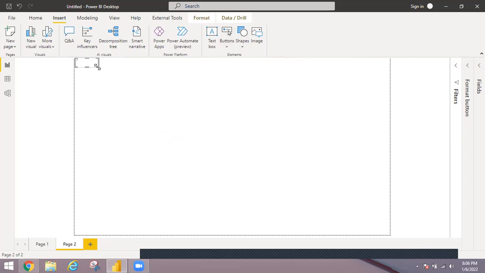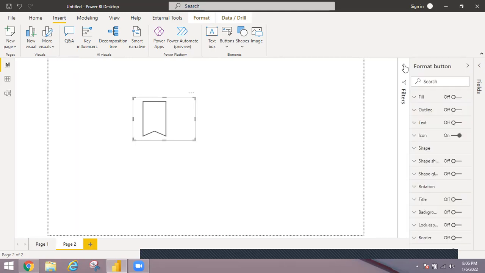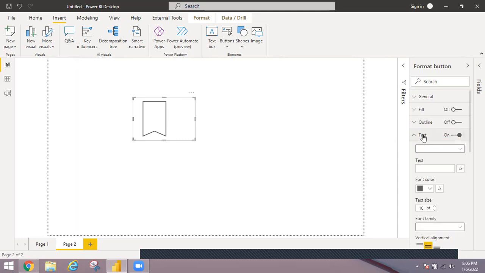So this is how the bookmark button appears. You see this? Yes. This is your bookmark button. Now all you have to do is link this bookmark button with the bookmarks. If you want to give any name, you can give the name from text. In some Power BI Desktop versions, this is displayed as button text, in some it is text. Button text, one and the same thing. See, I'm creating this: Click here to go to page 1.